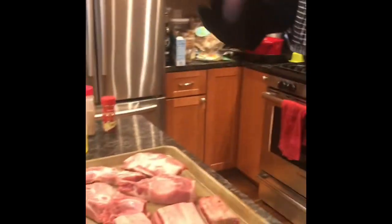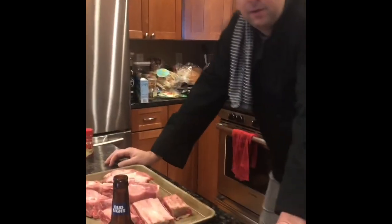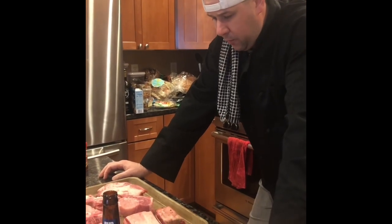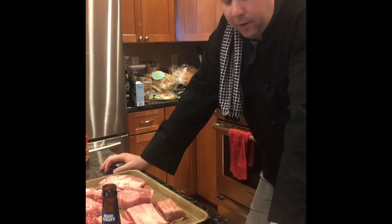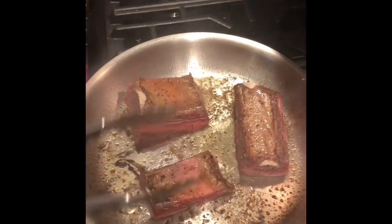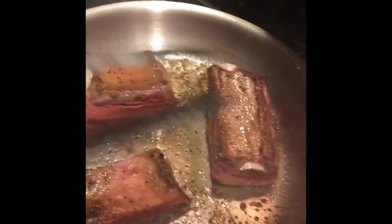First thing we want to do here, it's a little modern take on a classic sauce. So we're gonna take the meat, season it, and then sear it in a hot pan, get a nice little crust on the outside, get a nice little color. We gave it give or take 30 seconds here. It's a nice color. That's gonna be all flavor in the sauce later, in my opinion.